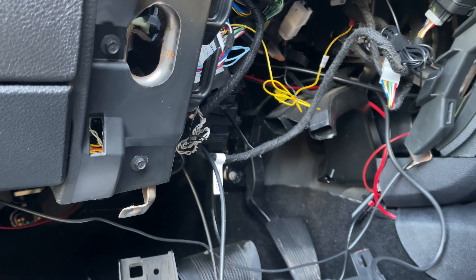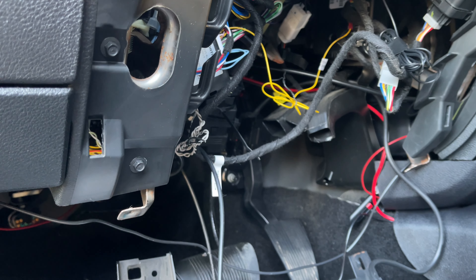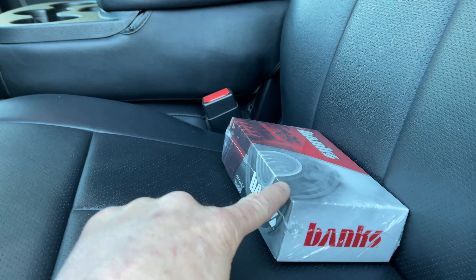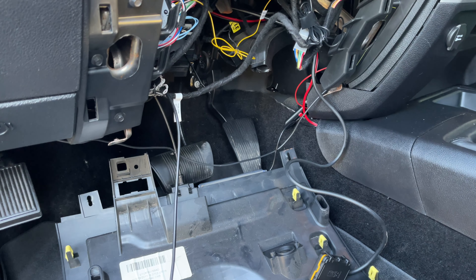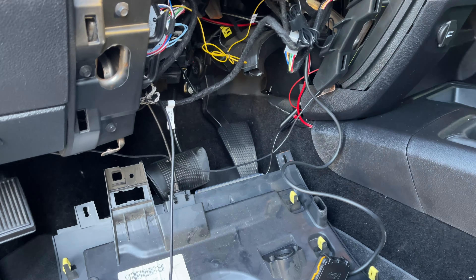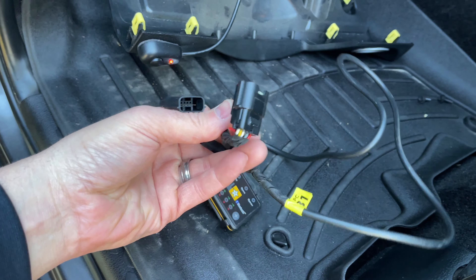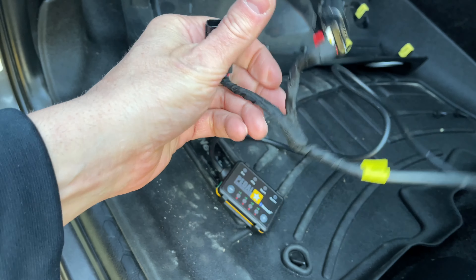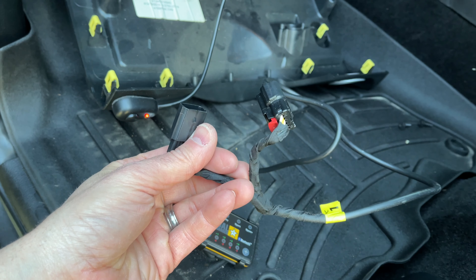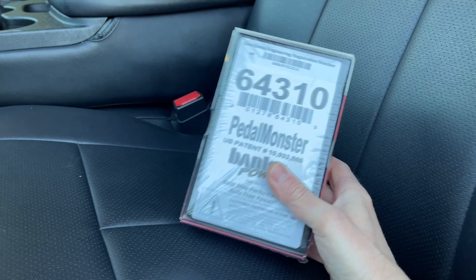But that's the safety mechanism I'm talking about — if the Pedal Commander would fail for any reason, it might render your throttle dead in the water, where you'd have to physically stop the truck, turn it off, unplug everything, and plug everything back in. That's more of a pain. If the Pedal Monster would fail, it would just reset back to factory instantly so you don't lose control of your throttle. So I'm going to go ahead and unplug the Pedal Commander. As you can see, all it comes with is one power that splices into the power source to the throttle and then splices out to the throttle — that's all it does.